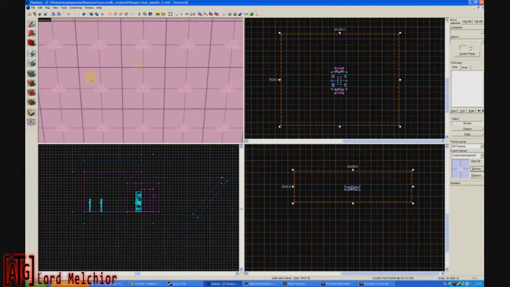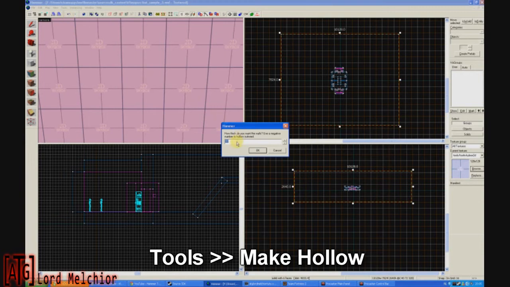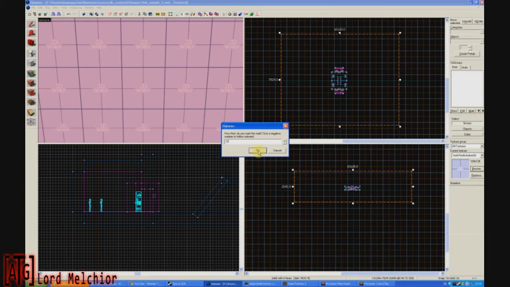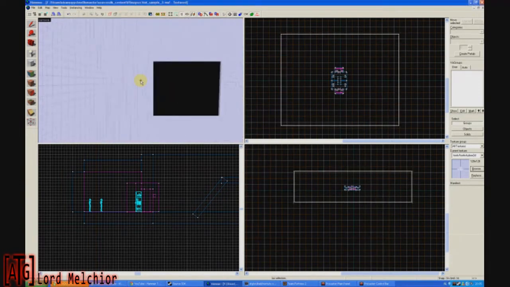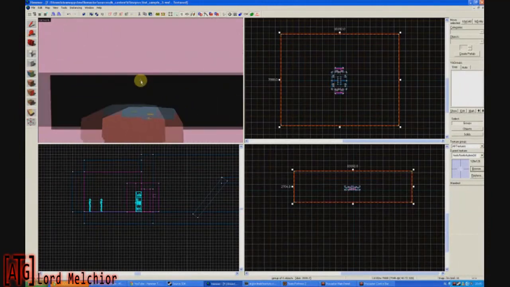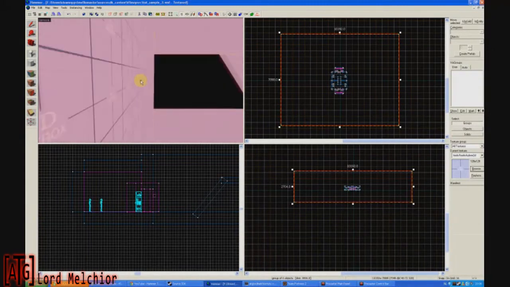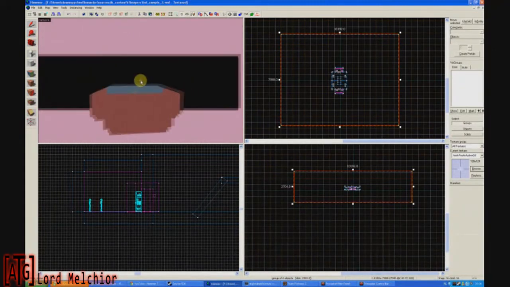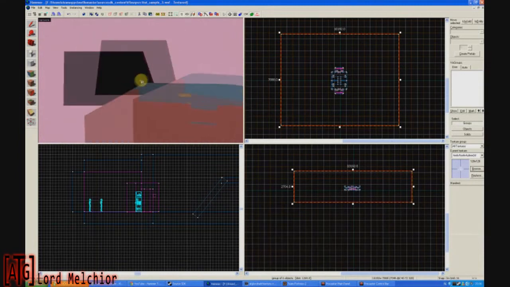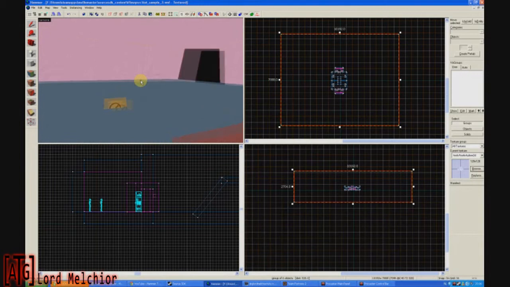Hooray. With your 2D skybox brush selected, go to Tools and click Make Hollow. We're just going to enter a value of negative 32. That makes it recede outward. What this does is make a neat hollow texture with walls and surroundings, and this makes sure that your map is absolutely 100% closed. So if there is an opening anywhere in your map, now it is completely closed and there's nothing for you to worry about anymore.